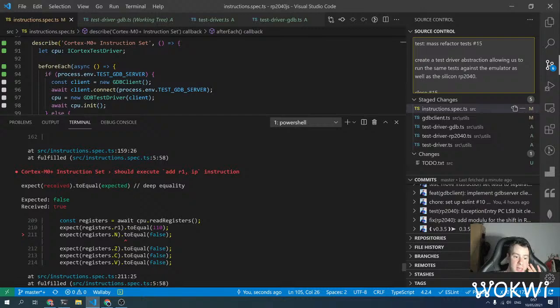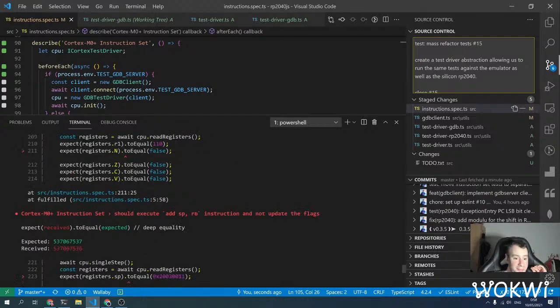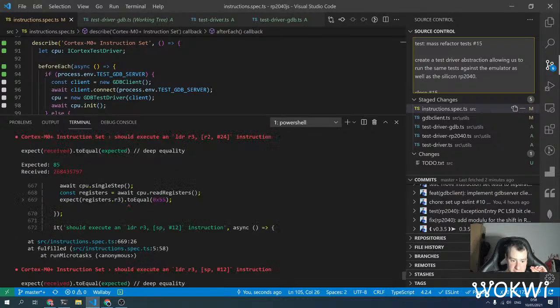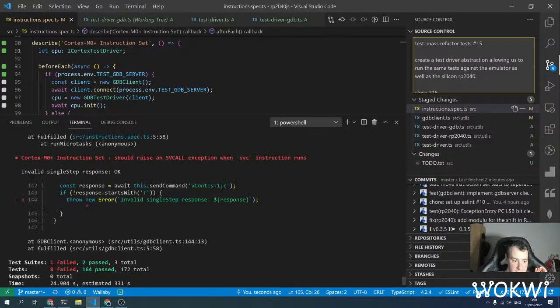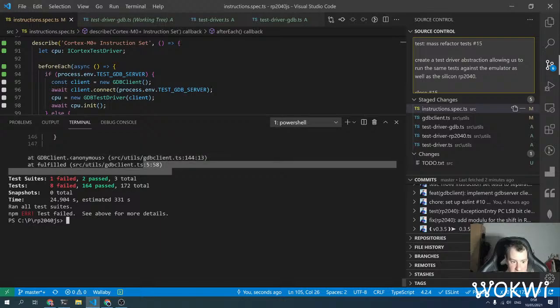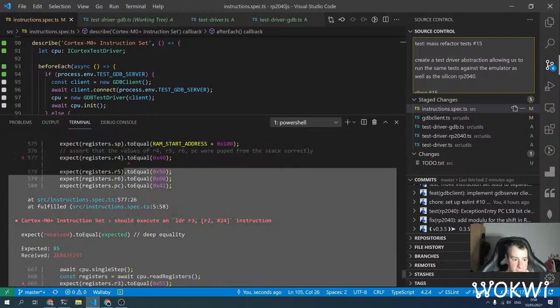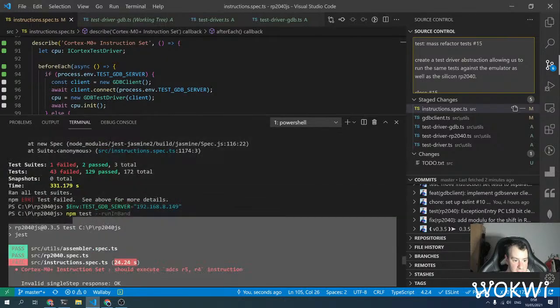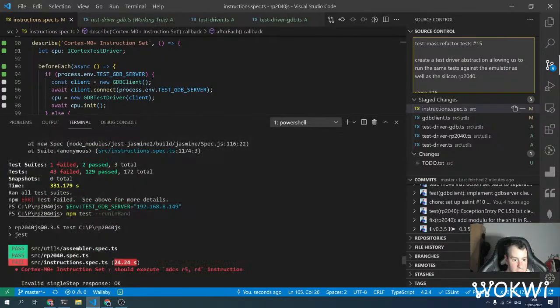And I don't know, maybe this test shouldn't check the flag. Probably some kind of bug. Anyway, I'm just going to paste this output in the issue so we can investigate it later. Yeah, this is the entire output.